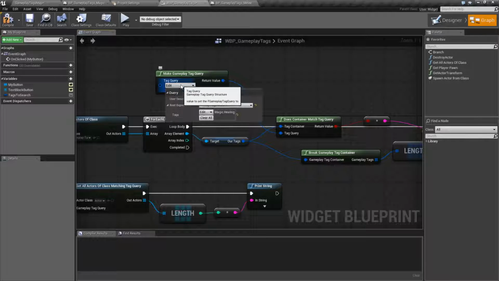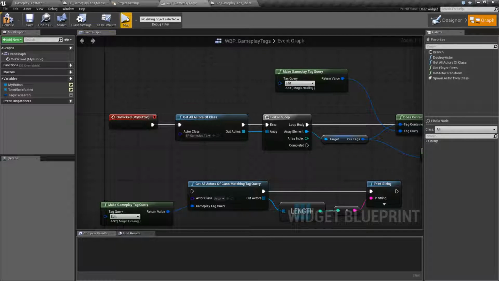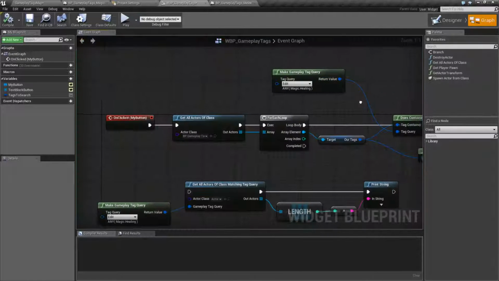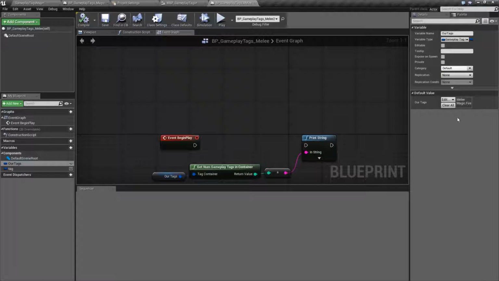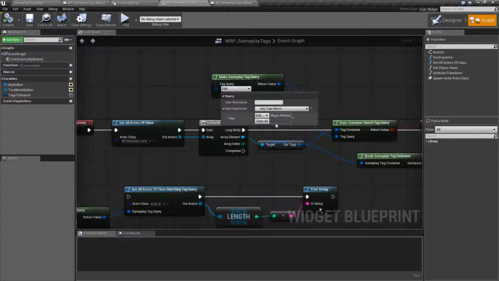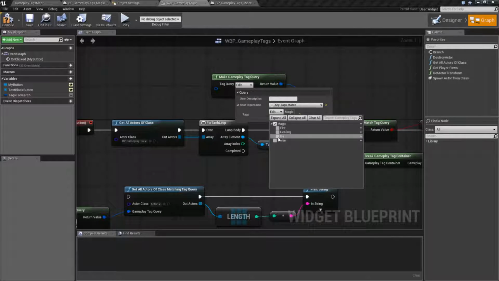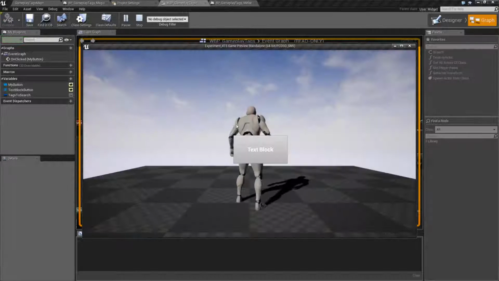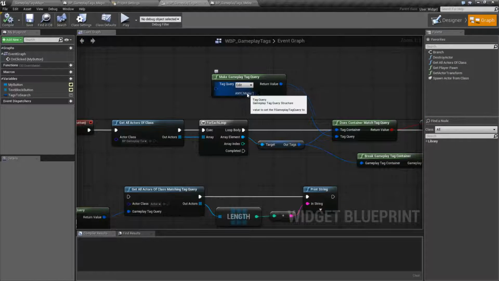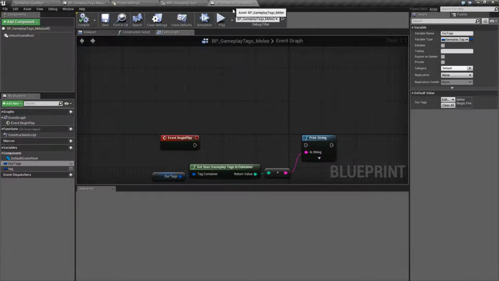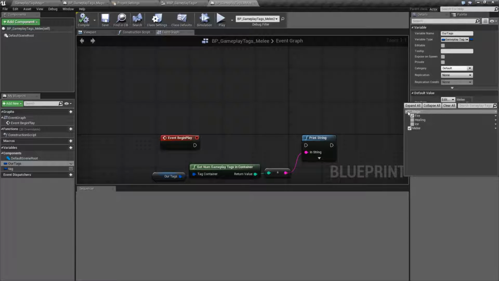Now keep in mind, I mentioned, before I wrap this up, that it is a hierarchy. So it's magic.healing. And when we hit play here, whoops, and we hit text block, you find false. Because again, I went back and I removed my magic.healing. Now I have magic.fire. Now if we go in here, back to our tags, and we change this from magic.healing to just magic, in this case, and we hit play, and we hit text block, now we get true for both. Because it contains the parent of that one. It contains magic. Magic.fire means anything magic here checked is going to trigger. So a search for magic or a search for magic.fire will trigger. A search for magic.healing or magic.ice will not.